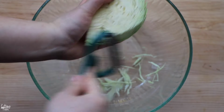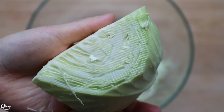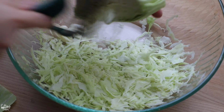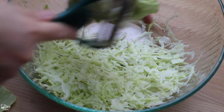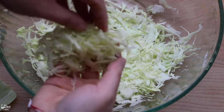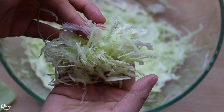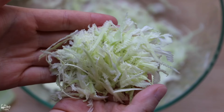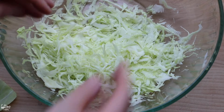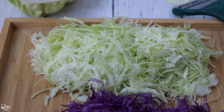Just go around the cabbage and you'll notice that as you go around the cabbage, it creates these ridges like this from the triangular blades. So this Japanese cabbage peeler is amazing if you want really light texture shredded cabbage because it creates these ridges here, which creates a very light texture shredded cabbage, which is great for salads, for toppings, for pretty much anything. So this peeler is amazing to use to shred cabbage.